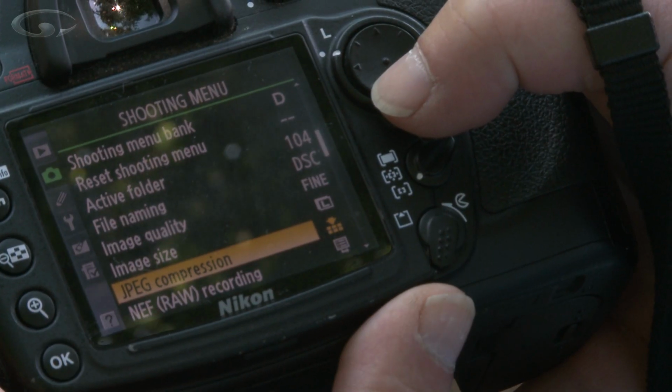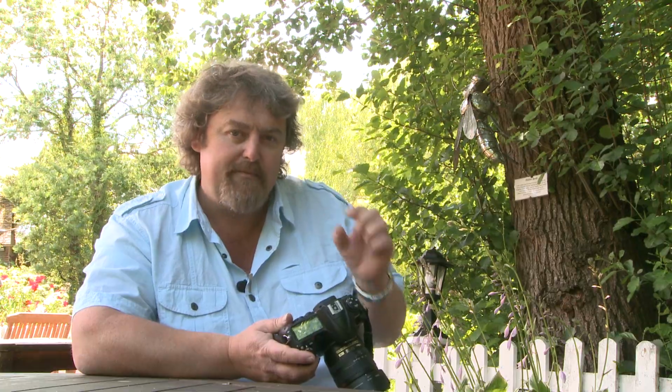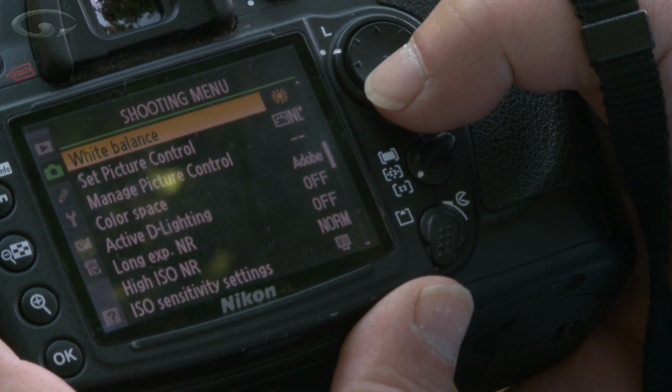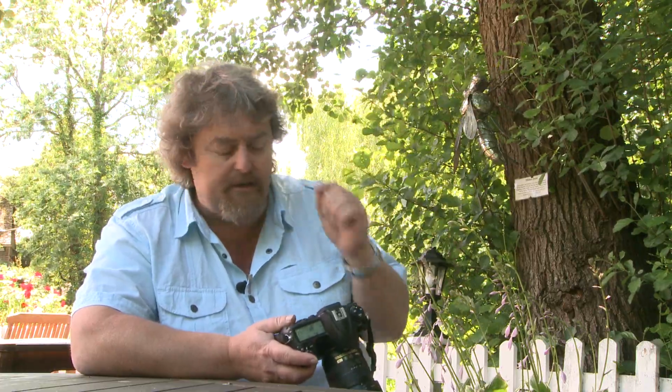JPEG compression, I do the same thing. Make sure they're the biggest. You can always make an image file a bit smaller and then email it, but if you've already got a small one and you want to print it, you're stuffed. Your white balance control is very handy. This is where you set the colour temperature of your camera according to the light around you, sunny, cloudy, etc. You can usually access that from a button on the top though.